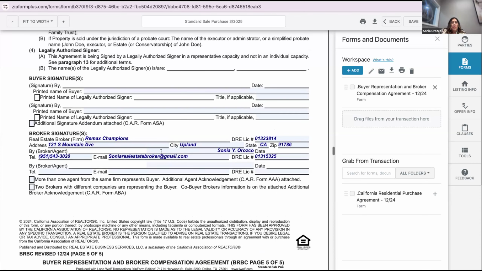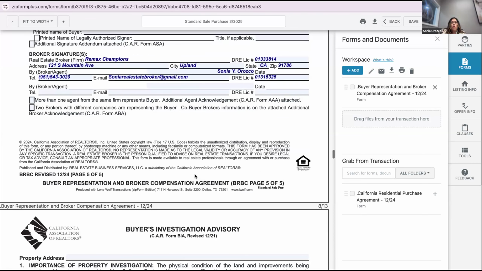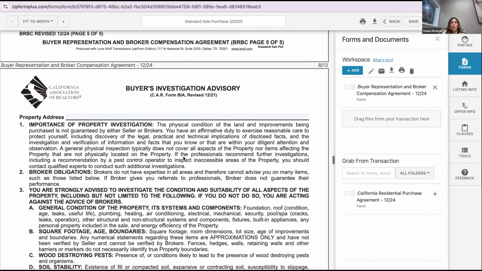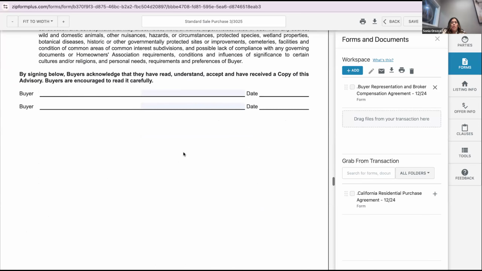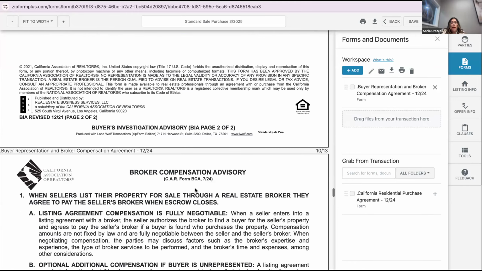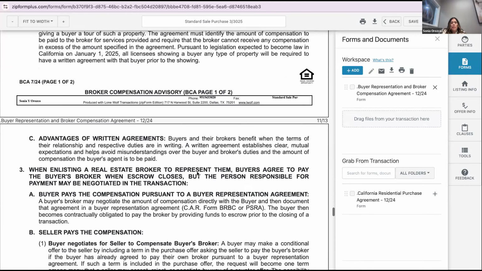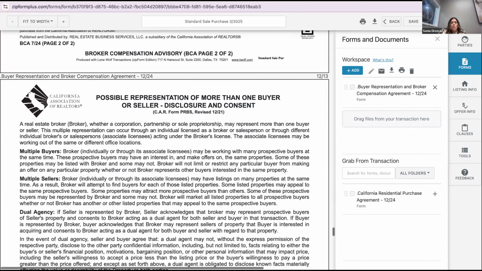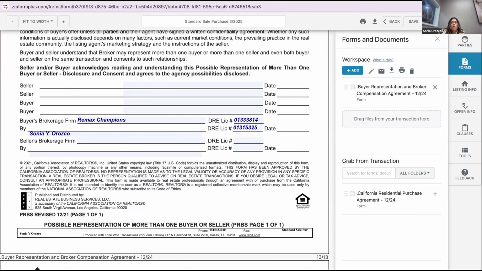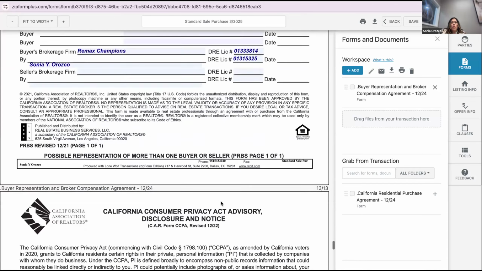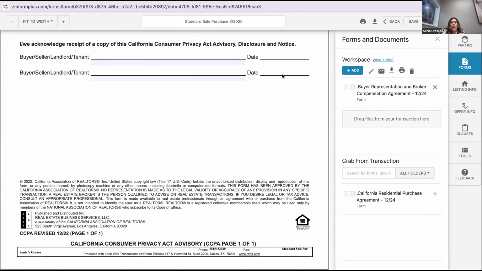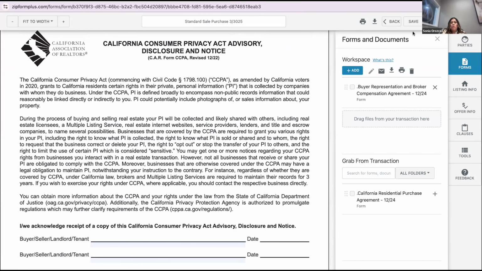Okay, so there's that. Now we're going to go to the next thing, which again, we don't have a property address, which is fine. Obviously, this will get filled out once you have a client. There's nothing else that really needs to be filled out because everything gets auto done already. So that is your buyer broker agreement. You can save that on the side just so nothing changes. So save that. And then the next one is the California purchase agreement.